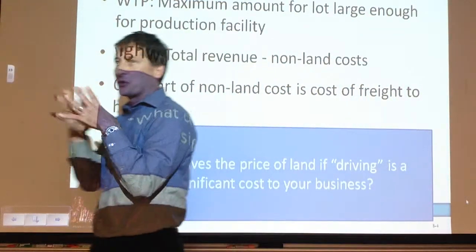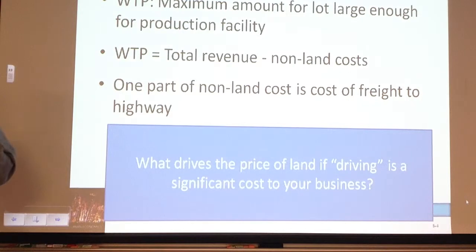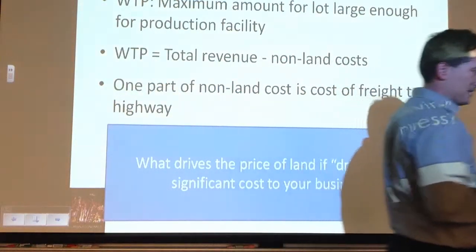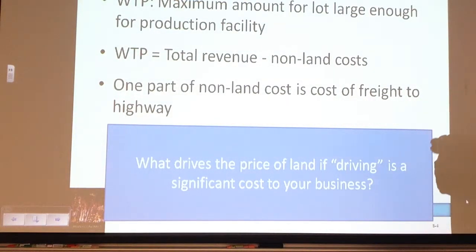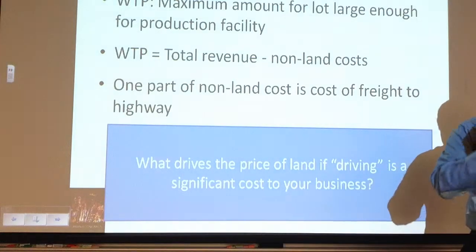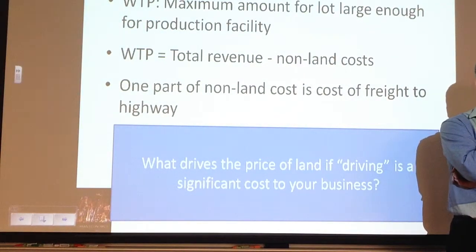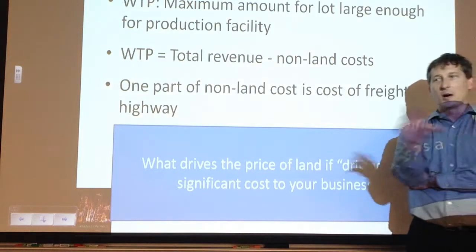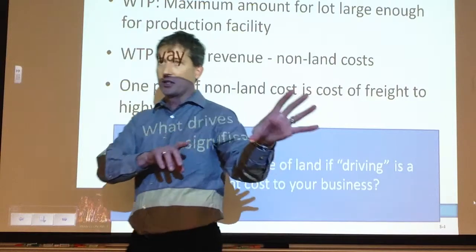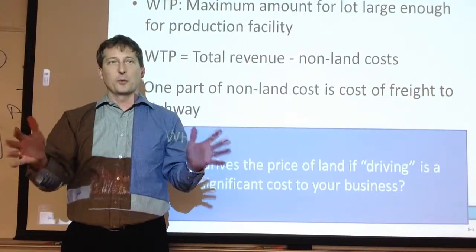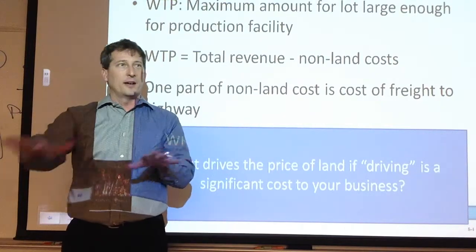All right. So, shift gears to manufacturing. This is Colby. You can jump in on this one. What drives the price of land if driving is a significant cost to your business? Is that just something like easier ways of transportation? Okay. And what would make it easier? Anybody? If you had better freeways and roads to get to and from your farmland. Okay, with your crops and stuff. So that would help as you're shopping cities, right? This one's got a good system, this one doesn't. Right. What about when you're within a city and the prices that you find around the city?